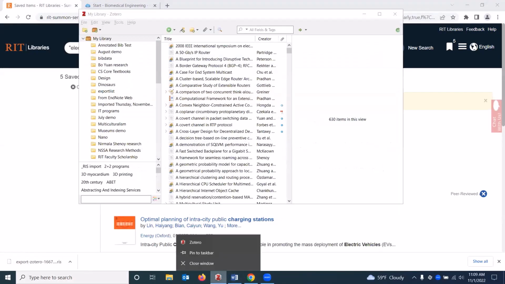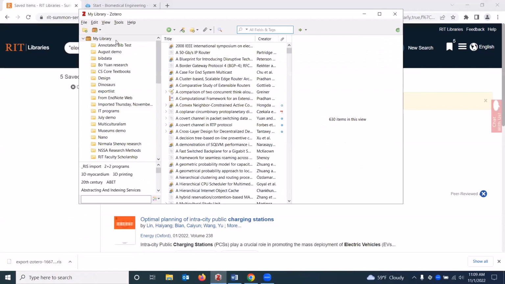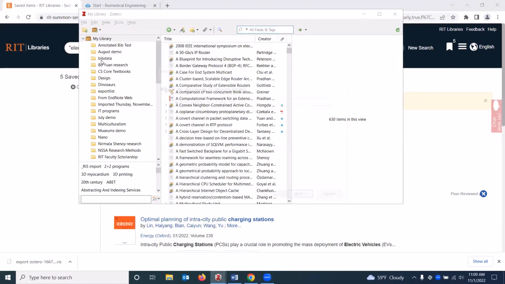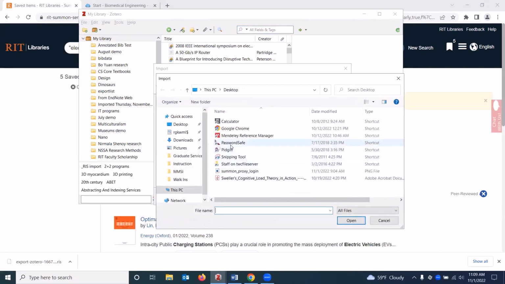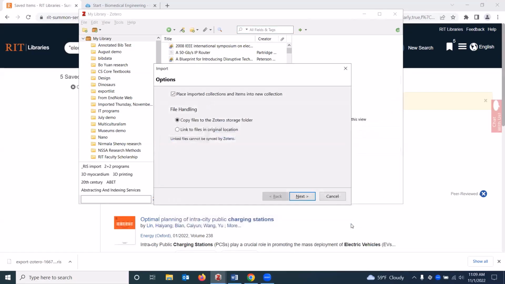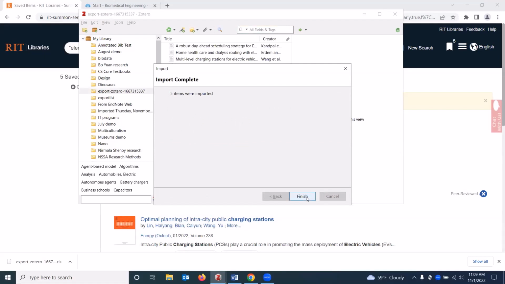And here's Zotero. And I'm going to import this file from my downloads. Okay, there it is.